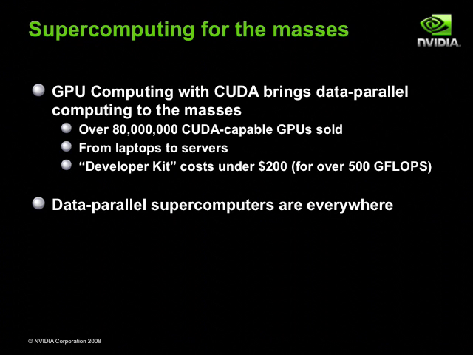Together, CUDA and GPUs represent the democratization of parallel computing by bringing data parallel computing to the masses. Today, the installed base of CUDA-capable GPUs is over 80 million. NVIDIA sells 1 million GPUs a week, which translates to about 100 GPUs a minute. GPUs are also inexpensive. You can get a graphics card capable of well over 500 gigaflops for under $200. The impact of this is that data parallel computers are everywhere. Computing on massively parallel processors has gone from a handful of practitioners at a handful of national labs and universities to something that is truly ubiquitous. And CUDA makes this power accessible.